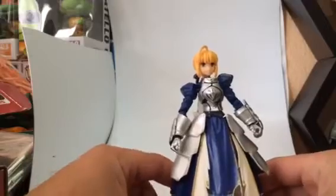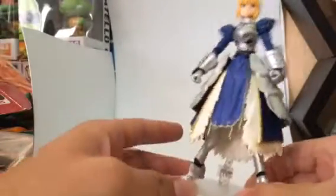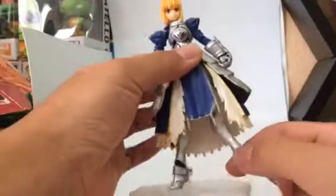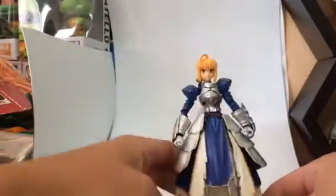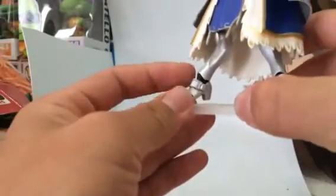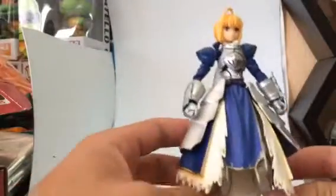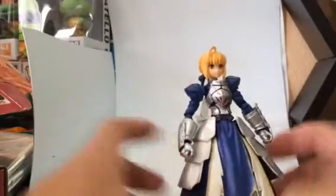Yeah, so the only problems that I really had right out of the box were that her whole lower torso was really loose. It still is a little bit, but I put some super glue in there and it fixed it right up. Also, these little pieces on her ankles moved too, but I just glued them in place because they don't really need to move. They're just kind of an unnecessary movement. But yeah, they also popped off a lot, so that's a plus.